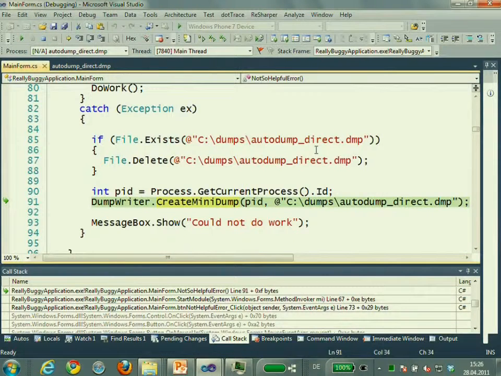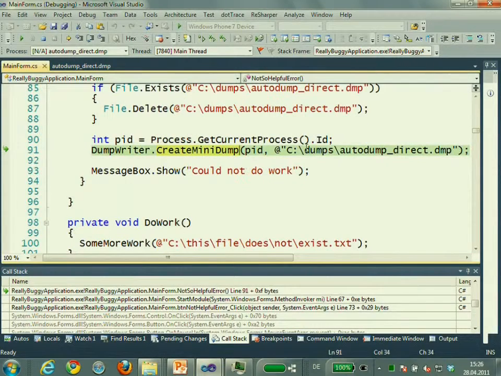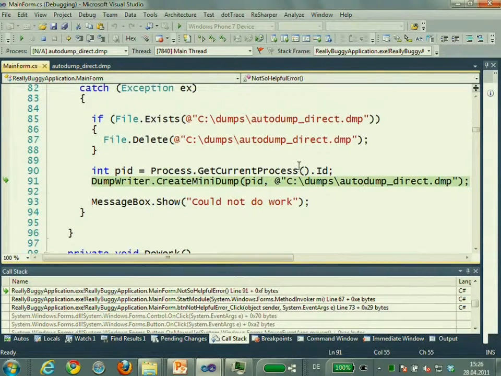And you don't need to be an administrator for this. You know, on Windows, you only need to have administrative privileges if you debug another user's application. But if you debug an application which runs in your space, using your credentials, you can just create a dump or debug the application without being an administrator. So this works no matter which context you're using. So I'm just creating this file. Of course, the user has to be able to write into this directory. That's obvious. But you could also do this in a global exception handler, in whatever way, using the AppDomain's exception handling method or your Windows Forms or your WPF's exception handling method.